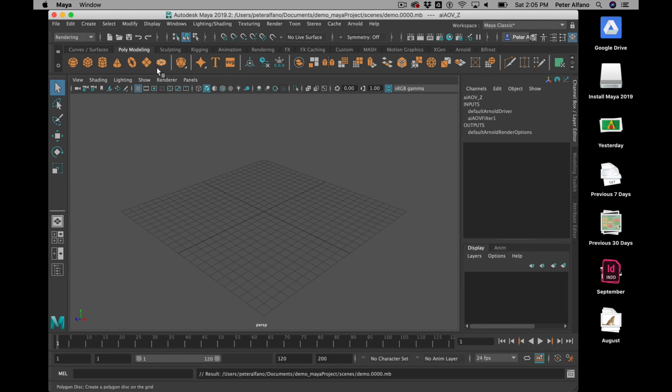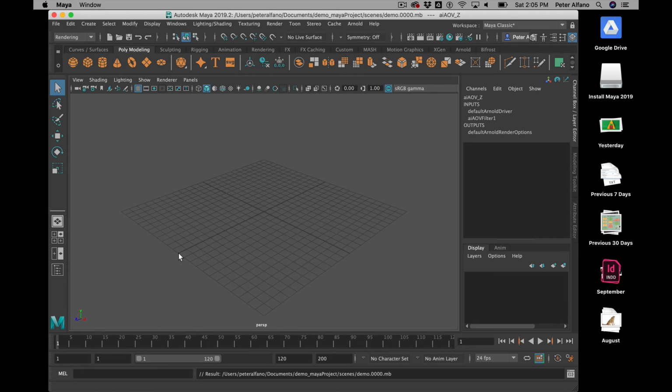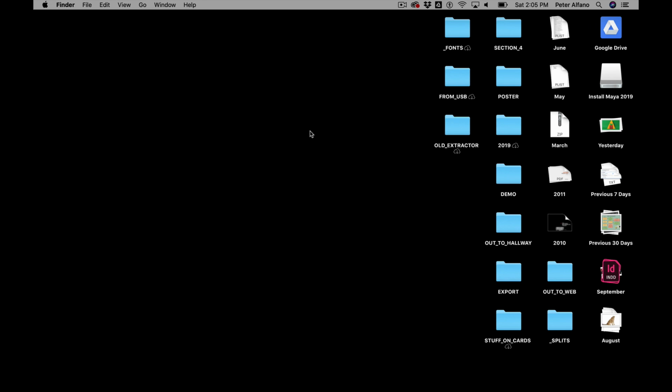Oh, and the last thing to do before you start working is to quit Maya. And why do I quit it? Basically, all your preferences don't stick until the last successful save. So if I take the time to set up my Maya scene and I'm building stuff and it crashes, it just means I have to do it all over again.